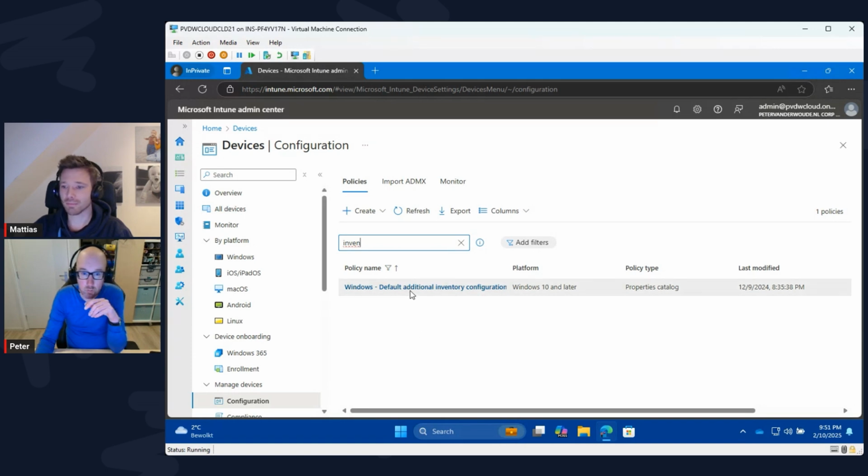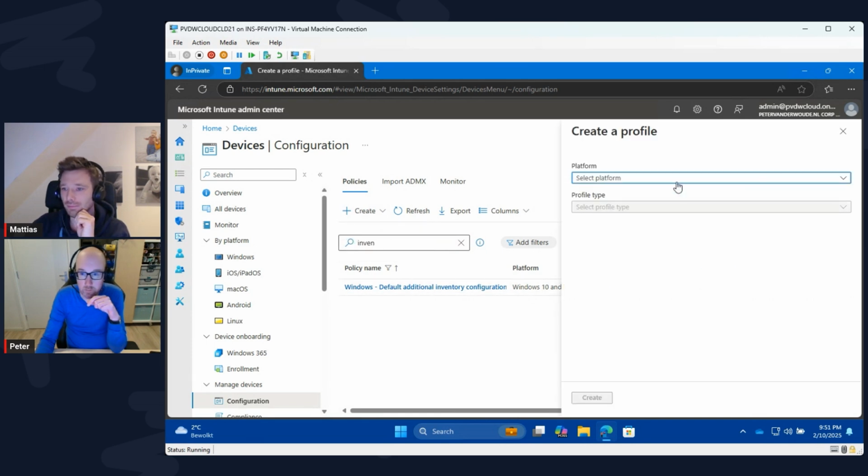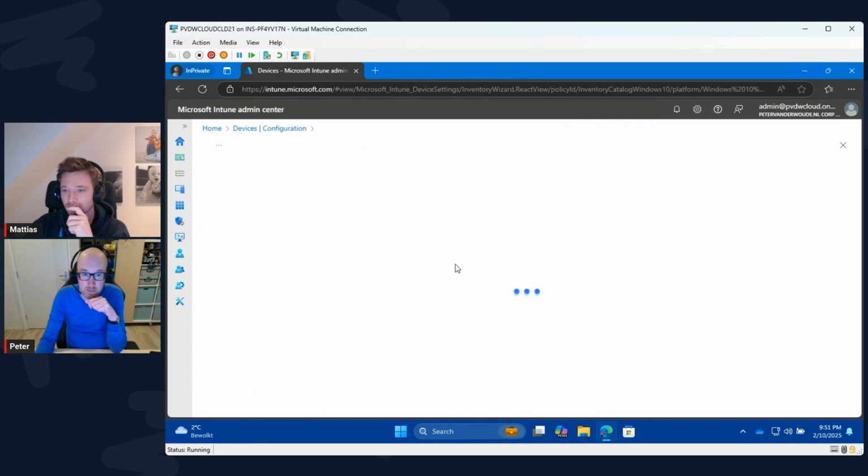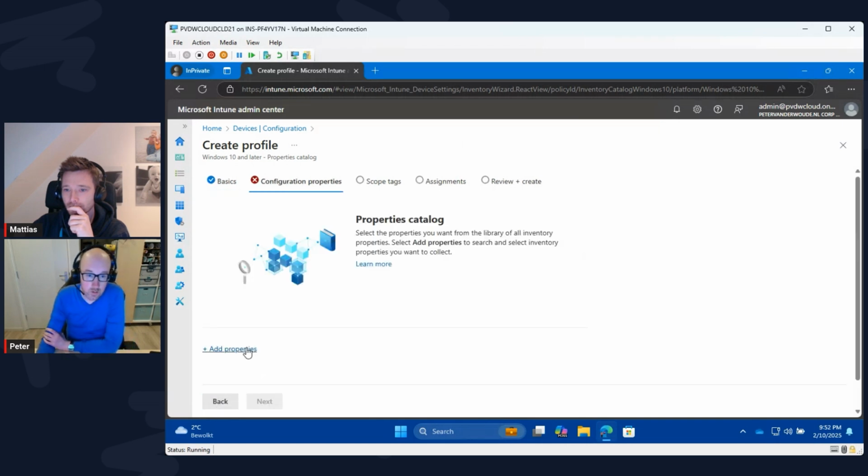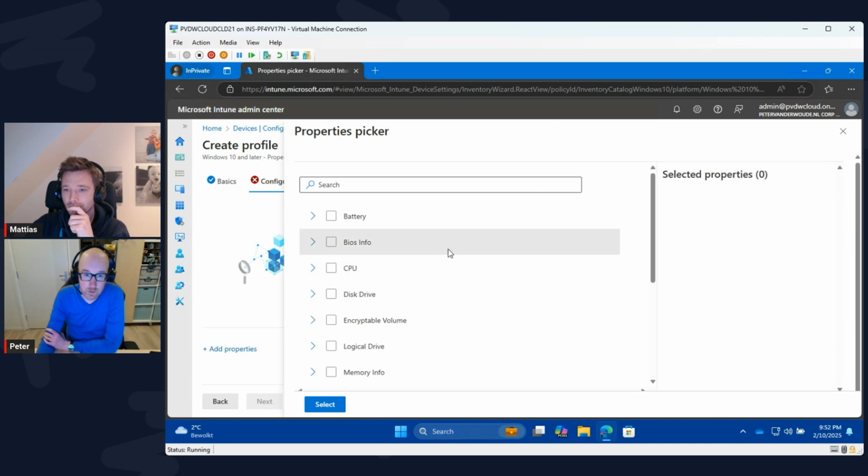We can create a new policy, and if you select Windows 10 and later as a platform, you now also have the ability to configure a properties catalog. Within that properties catalog, you can configure what additional settings you want to add to your inventory.